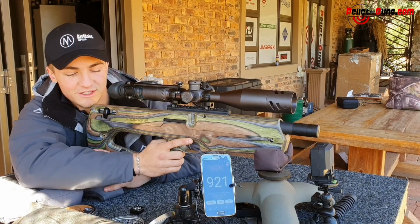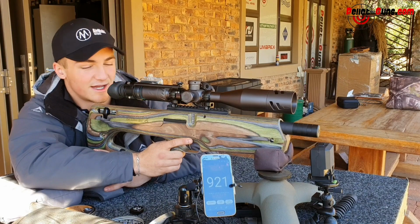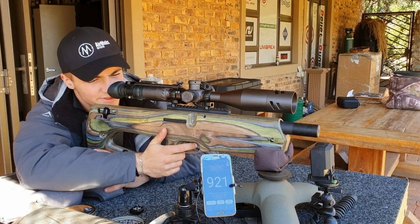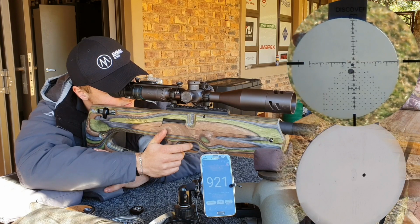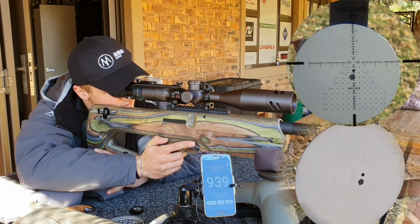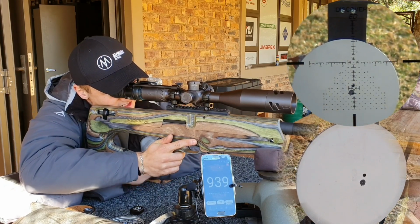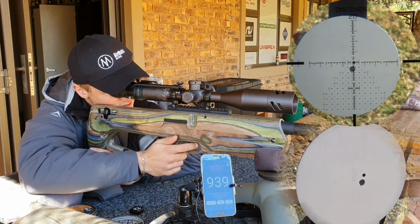Okay, so I forgot to mention we are going to be using the 25.39 grain JSB Exact, and this is a .25 caliber. Let's do our 5-shot grouping. An important thing when shooting with a bullpup is cant, because the scope is set very high above the barrel, so just a little bit of movement in the scope can cause a big difference in accuracy or grouping.